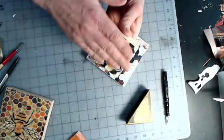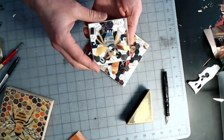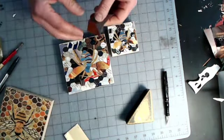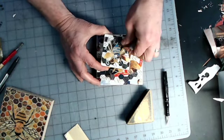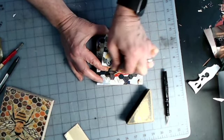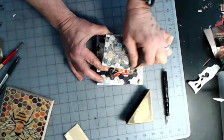So yeah, I usually rub over it, make sure. And you got to be careful too that you don't have any overlap in your paper, because when you're sanding, it's easy to get the edge of your sandpaper into or underneath your magazine paper. So it's a good time when you're burnishing to make sure that you don't have any edges that are sticking up. You take your X-Acto knife and kind of correct that problem.